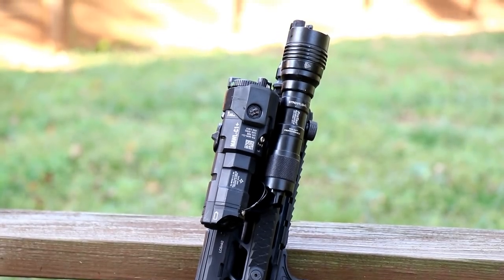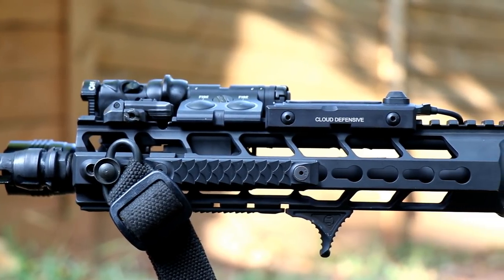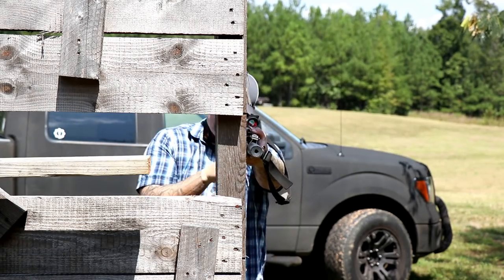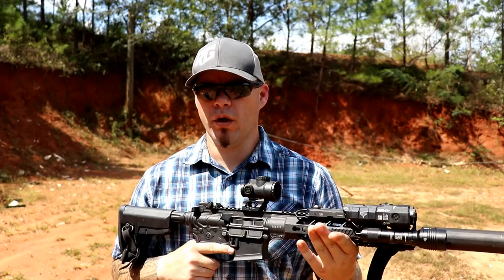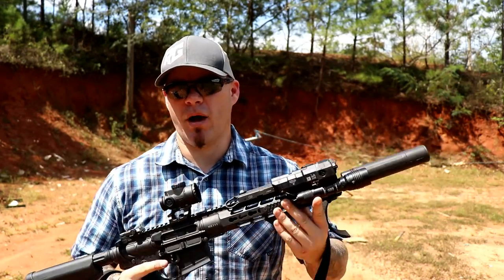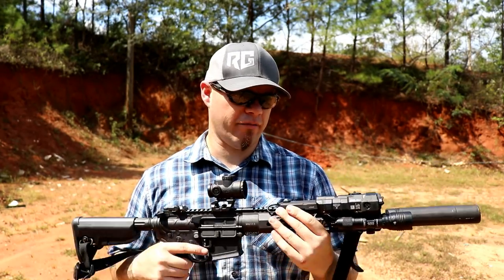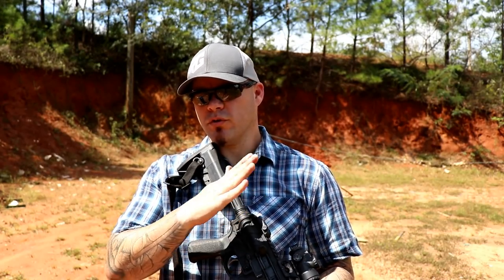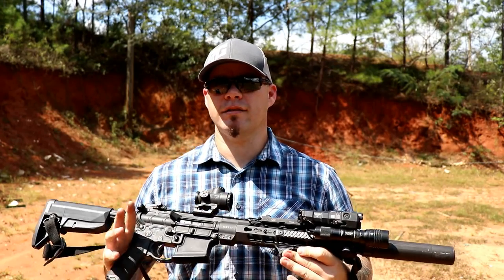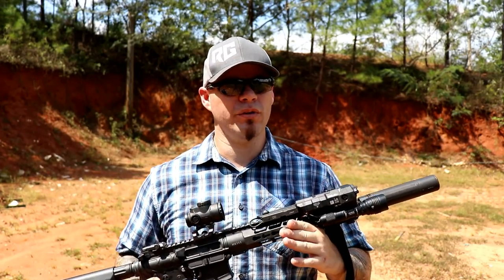One of the most common light mounting positions is either the three or the nine. I prefer the three because I shoot right-handed — I like the light on the outside of my dominant side. My controls are mounted at twelve o'clock; if I have to transition the rifle to the left side of my body, I don't want to do a weird grip to reach my light control. The drawback is this light placement lends itself very well to the side it's mounted on. With a right-side exposure it works great, but with a left-side exposure I'll have to push myself out further to get the light past the cover and avoid backsplash.